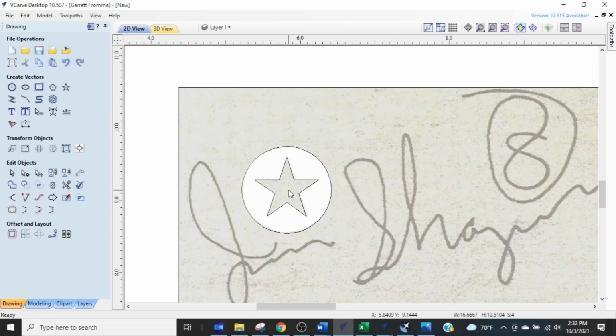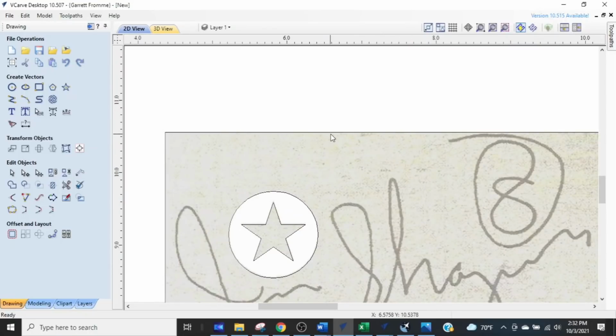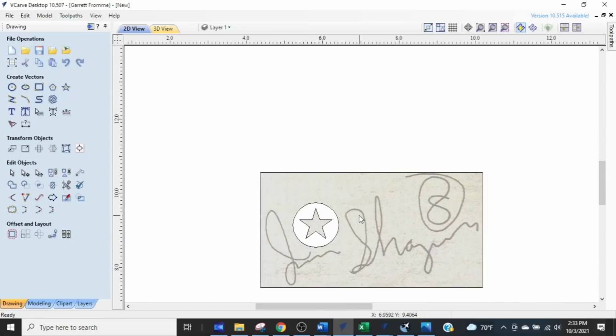So what Vectric does when it is working with the cropping feature, it'll find the outermost boundary and it'll crop everything out from around it, and it'll keep everything inside that boundary until it comes to another boundary. And once it sees that boundary, it starts to crop again until it comes to another boundary, and then it'll stop cropping. So we can continue on like this ad infinitum. So this is actually a very helpful tool when you start to see what I'm going to be doing now.